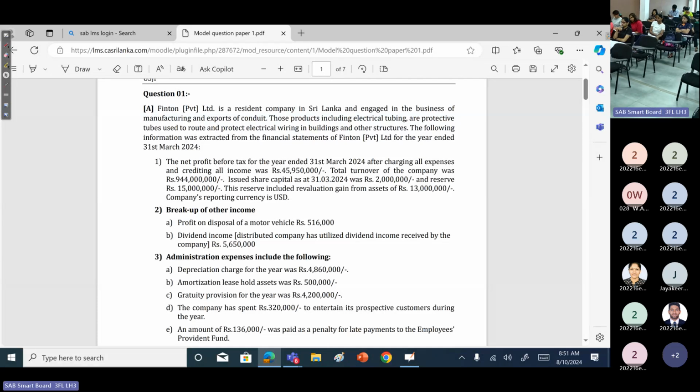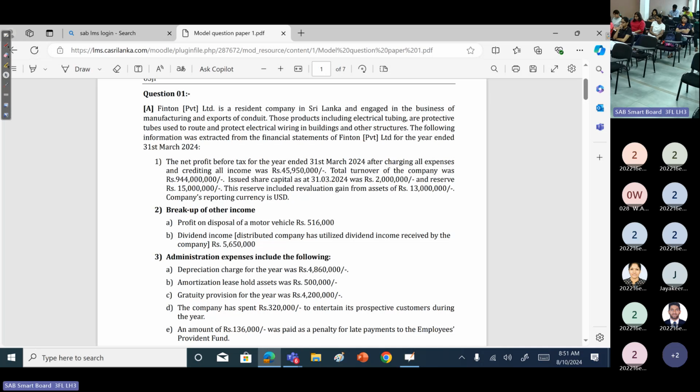So anyway, dividend income, because the company is doing manufacturing and exports, and they would have invested in other companies or the share market. We don't know if it is the share market or whatever they have invested in. Right? They are getting dividend. Remember, dividend is part of investment income, which is there in the financial statement.